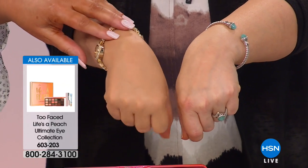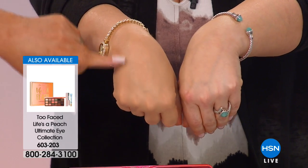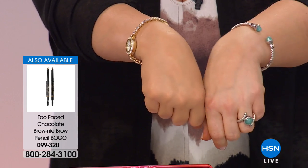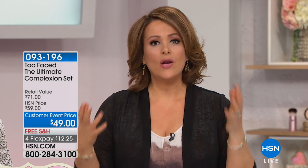I get some itchy patches on my skin and a lot of redness. Does it appear that I have makeup on? No. It just looks like my skin — like I was born with this amazing skin. Nobody has to know you're wearing a full face of makeup. This foundation is a customer pick, and that is hard to get because we're very selective. We don't want full-on thick cakey makeup.